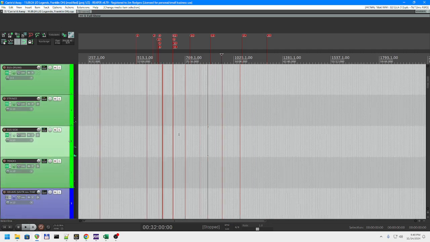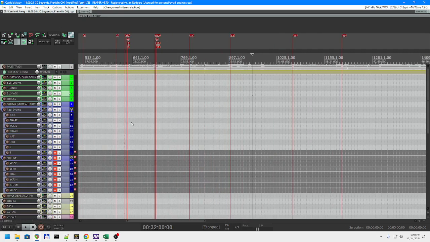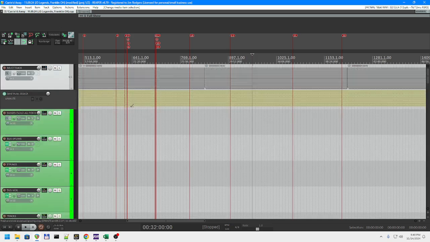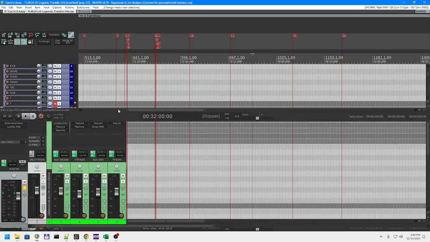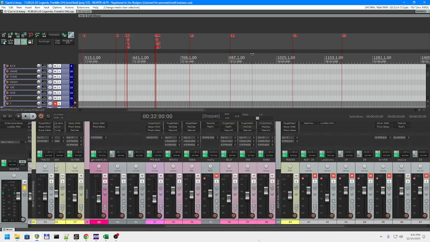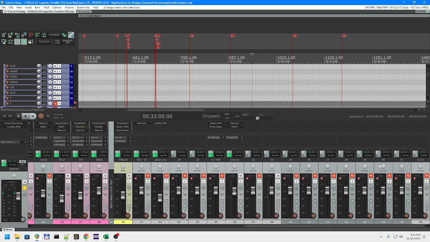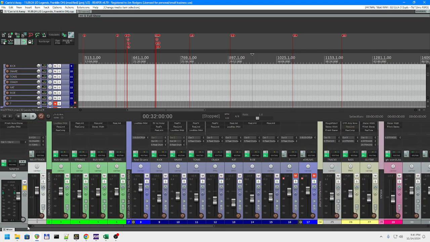But if you actually look at the track itself, none of these are exploded. These tracks up here don't have anything on them. They're pulling all of their information right from this 32 channel file. So that's what's going on. All of the mixing is done down here. I'm really only using like 16 tracks or whatever, and then the rest of them here are just various USB feeds back from my computer.